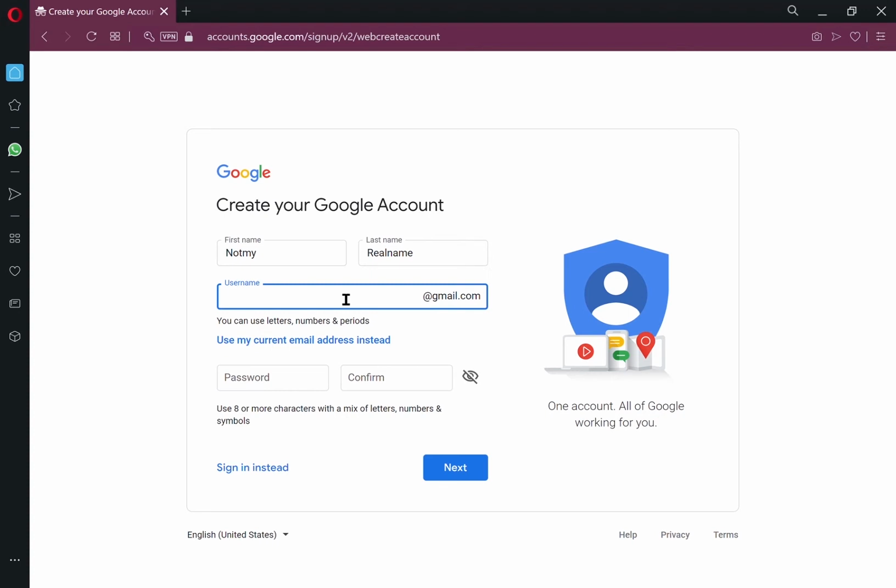Next up is going to be your username. Your username is unique. Your username is going to essentially be your address. So if email can be compared to mail in any way, your username is kind of like your street address. It needs to be unique. It needs to be special. You can only use letters, numbers, and periods.